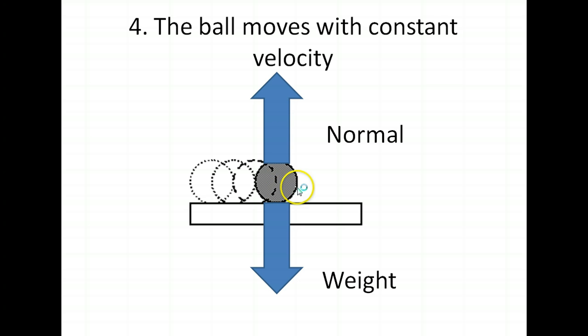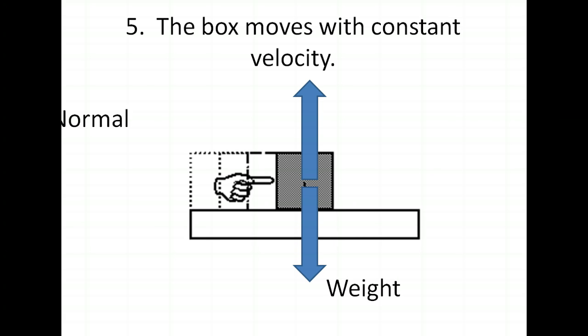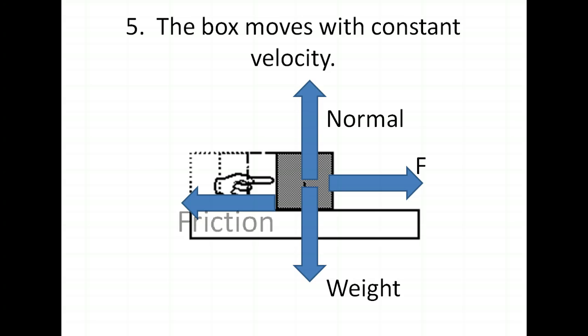Now you might think that there's a force moving it to the right, however it's moving with constant velocity, so we don't count that force in our free body diagram. Now here we actually have a finger poking a box and moving it along. So again, we have the weight going down and we have the normal force going up. But because we have something pushing it, we have our force going forward. We also notice that this box is dragging along the floor and creating another force, or rather, the result of another force, but we have friction.